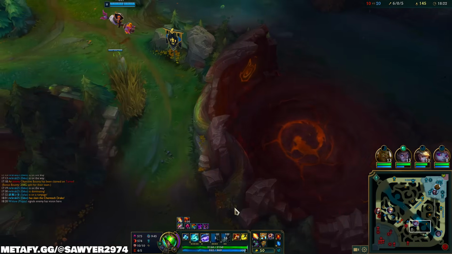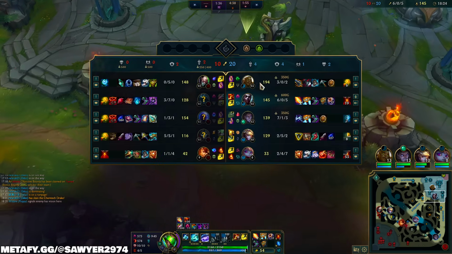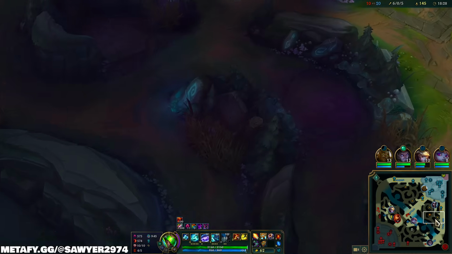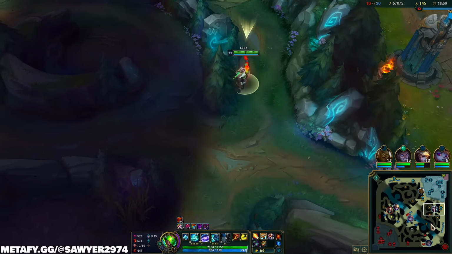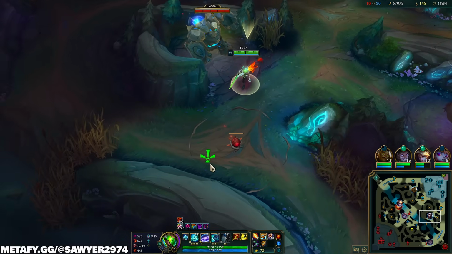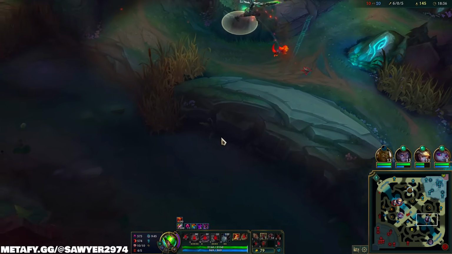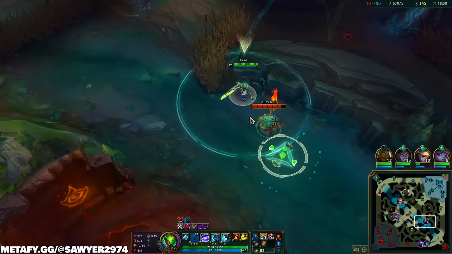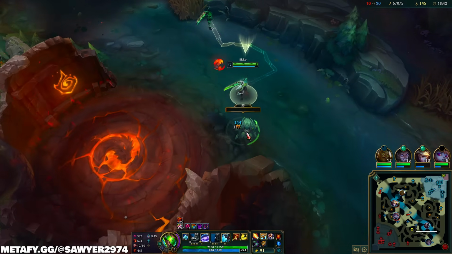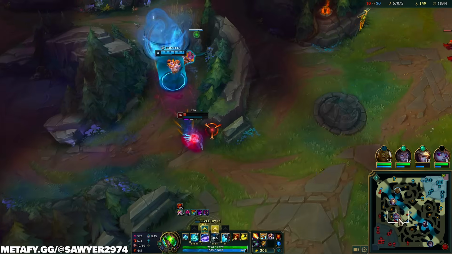Since we got the dragon, it's not so much about the bot side anymore. The Baron's going to be coming up, so I'll make it where my camps respawn from bot to top, so that we'll always be pathing towards the Baron. But with this Lichbane, this Hextech Alternator, we deal too much damage. So when it's time for Baron, I'm going to be forcing some plays.